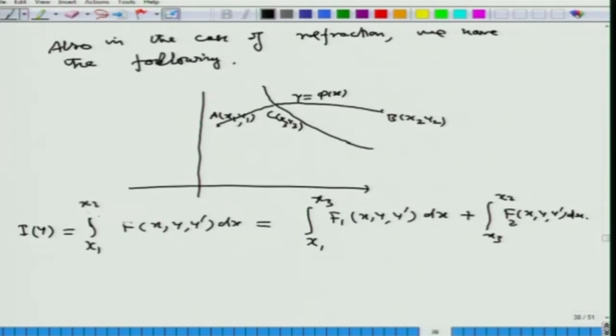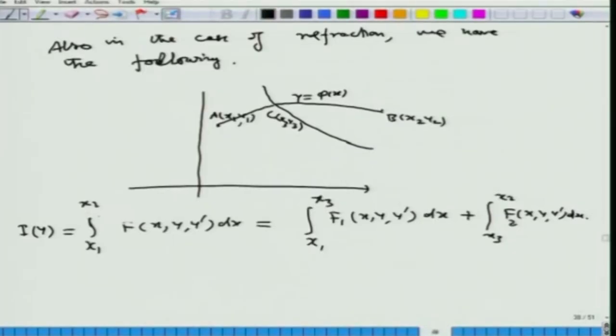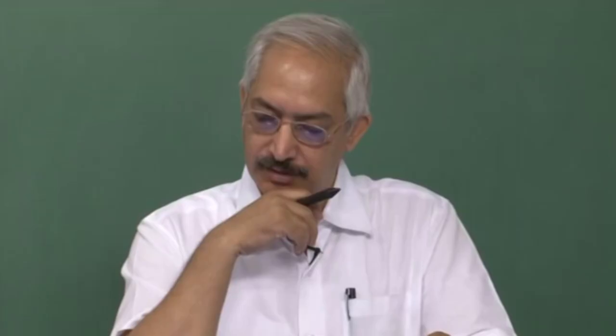On the other side of this curve we have a different medium, and then these integrands will involve the velocity of the light ray in one medium, and on the other side they will involve the velocity of the light ray in the other medium, which will be different. We will apply this to those refraction cases. Also, there can be discontinuities in the derivative of the extremal in other ways, which we will explain through some examples.